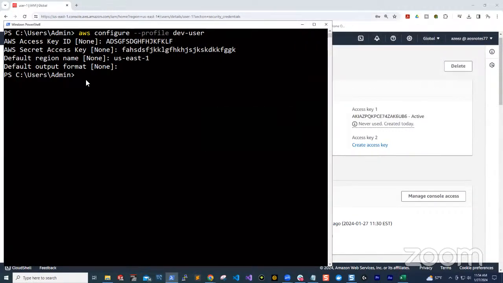I'm just going to run aws configure --profile terraform user. Cool. So when we run that, we press enter.